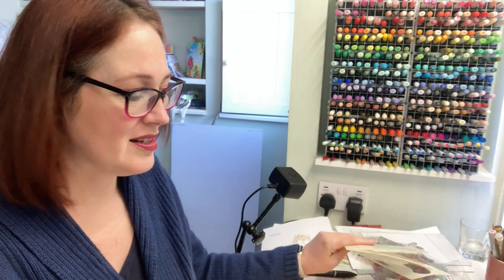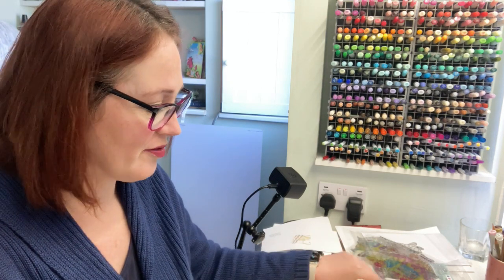I will need to see if I can get packaging sorted. If not, I'll just have to go with the sort of packaging that I have now with the cello bags, but just maybe put multiple in one. But I really want to move over to paper bags for that.